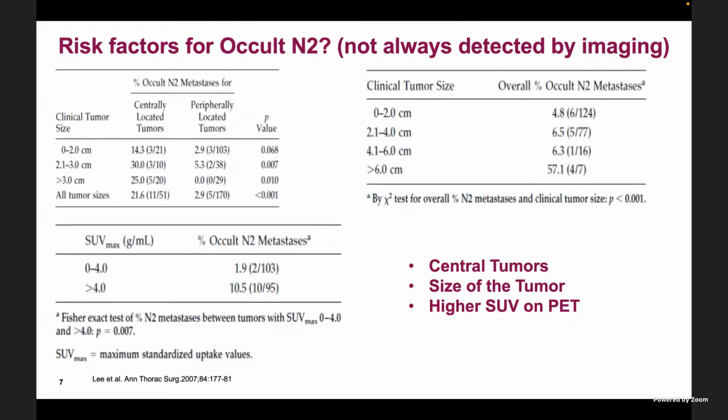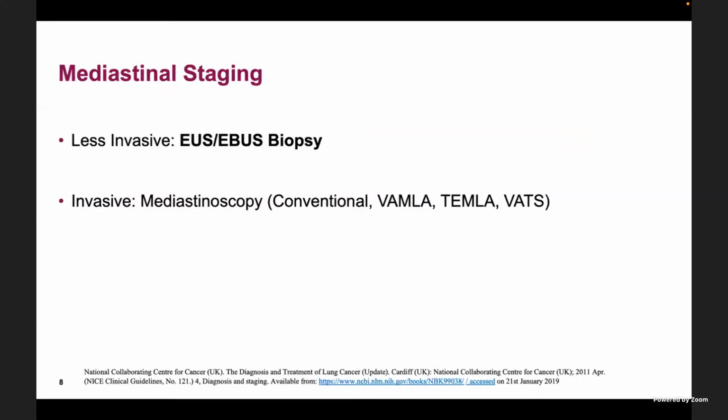Also, an SUV is a good predictor of an occult N2 met. So if the primary has an SUV of more than 4, maybe in 10% of those patients with a negative PET on the node, we are missing the occult N2 met there. So we should keep in mind the size, the location, and the SUV on the PET scan. And then comes in what patients do you need an EUS or an EBUS biopsy, or more so, though we hardly do it nowadays, mediastinoscopy, which is an invasive biopsy.